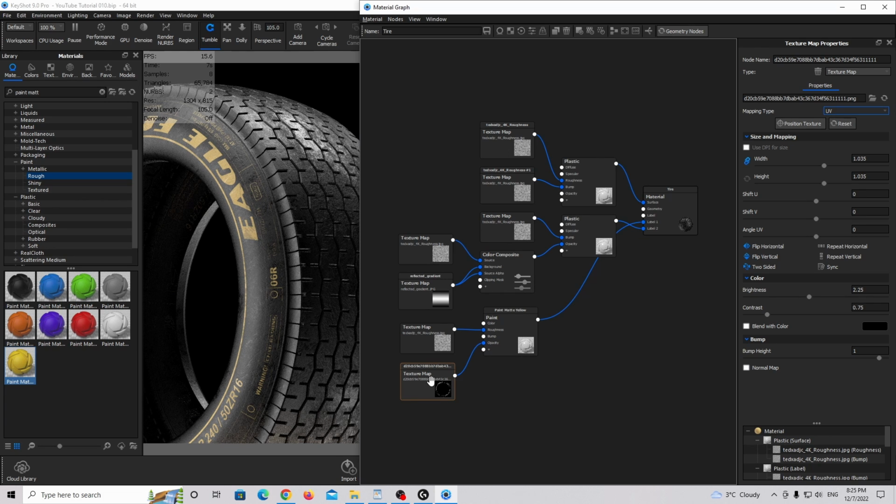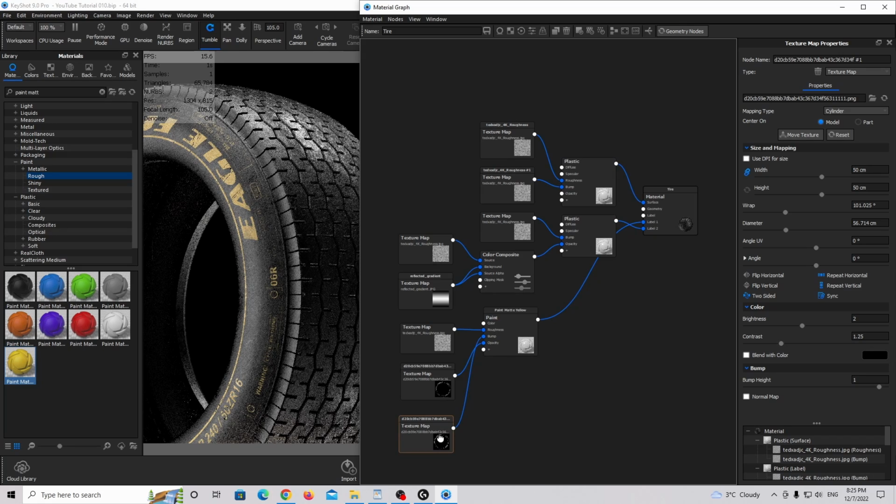And now I'm just going to hold my Alt again, drag and drop this texture, double click, and we are going to use a little bit different values right here, so something like 2 and 1.25, and we are going to bring this texture to bump map. Alright, double click on this, and we are going to change this bump height to just a little bit of this bump map.